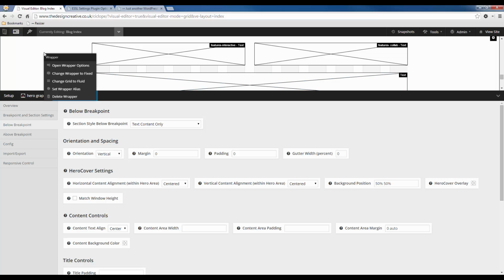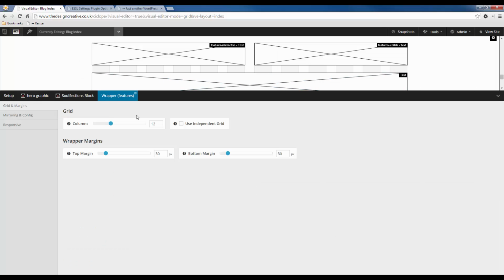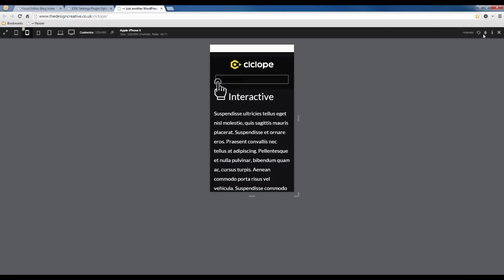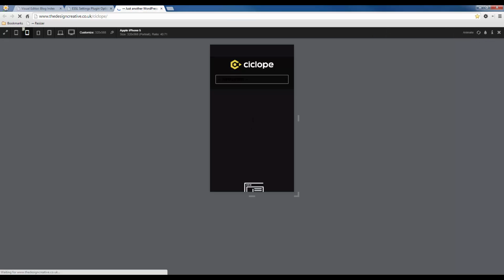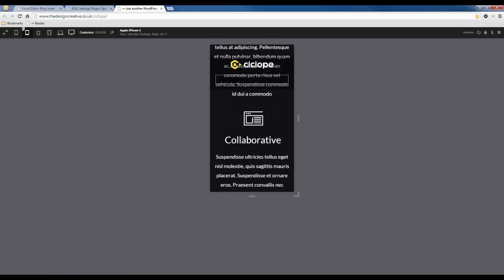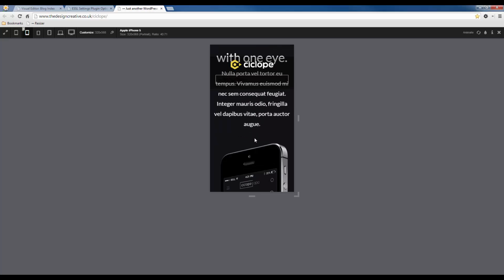So I'm going to right click on the wrapper, open wrapper options, I'm going to scroll to responsive, and then when it gets to 600 pixels, I want to attempt to center all items. Let's press save and refresh, and as you can see now, all the items have been centered.